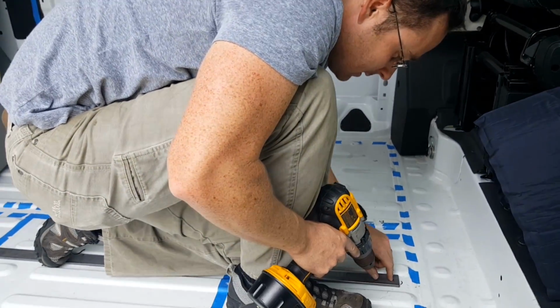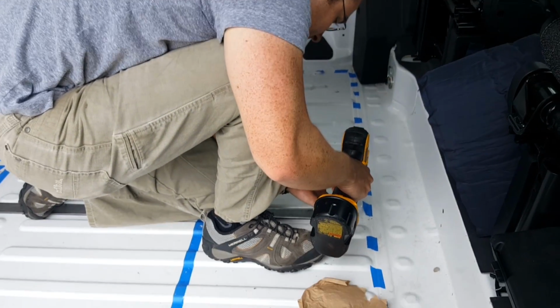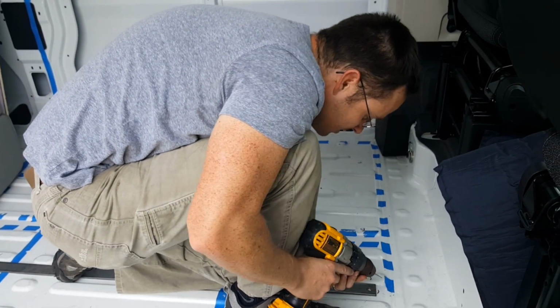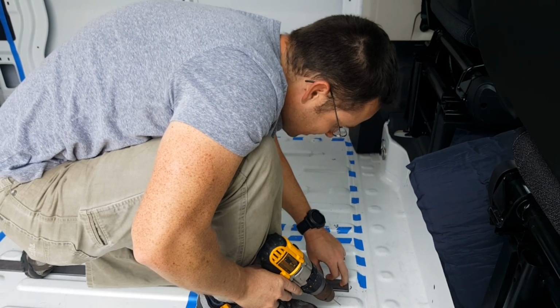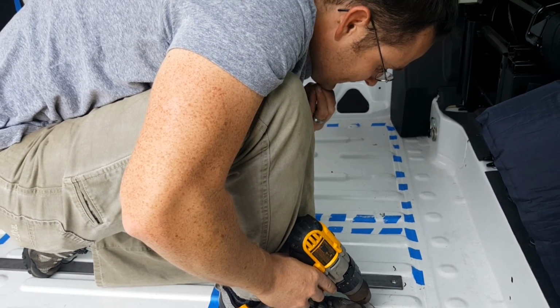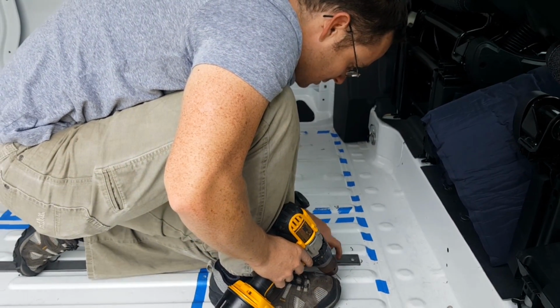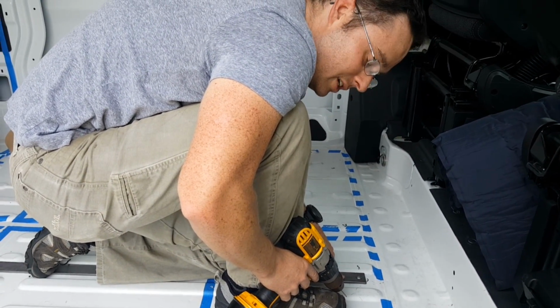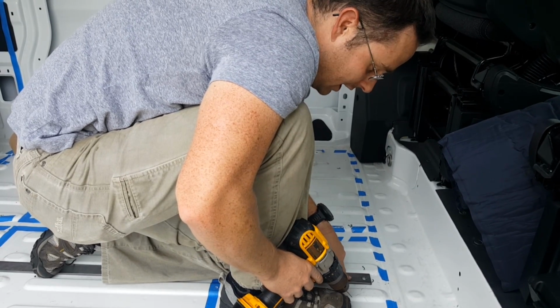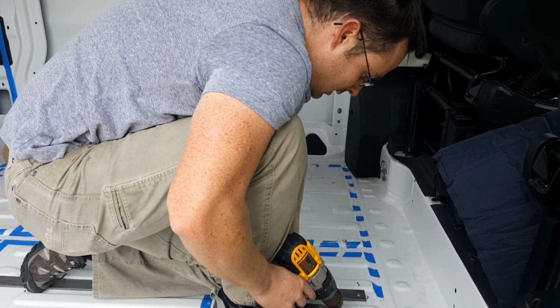Well, you through? I'm through. That is super thin. I'm thinking that the guy who told me it was a 1/16 or an 1/8 is right. That's good. That's what we wanted. Good. That means that we can use this to reinforce the seat brackets and not have to replace the manufacturer's bolt on the Toyota.